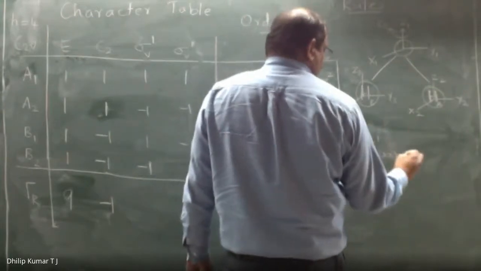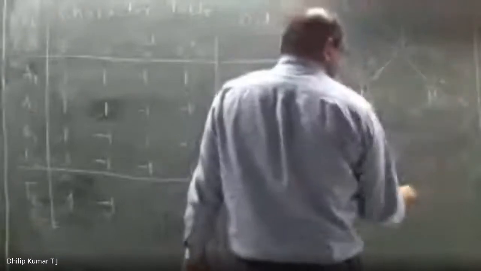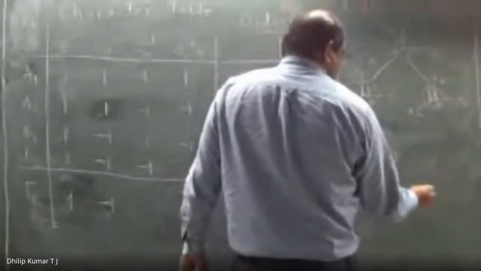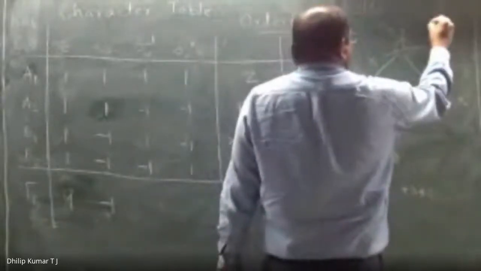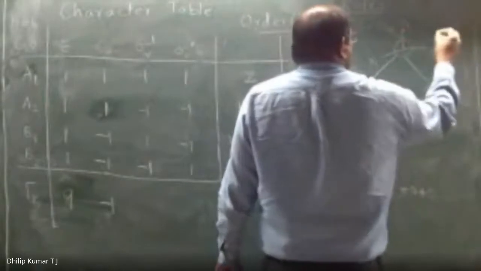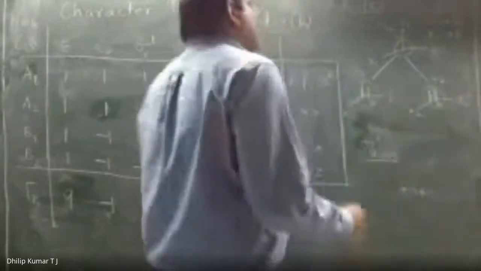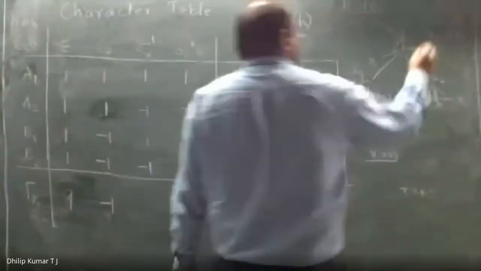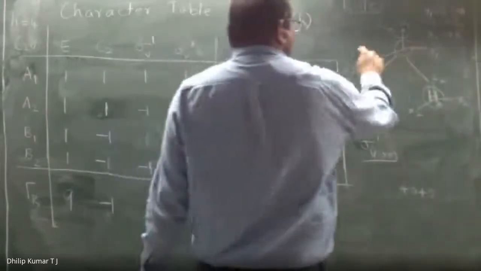To do that, if you apply sigma V with the XZ plane, see what happens. If you place the mirror here, these two will interchange. So I would say 0, because all atoms interchange. These two are interchanged, so the vectors are all changed. Whereas here, Z1 will remain as Z1, X1 will remain as X1, whereas Y1 will change to -Y1. This Y will go to the other side, the left side.